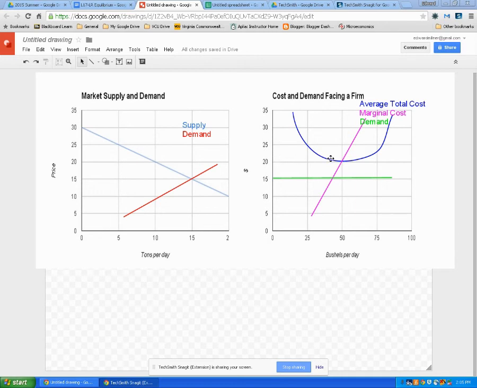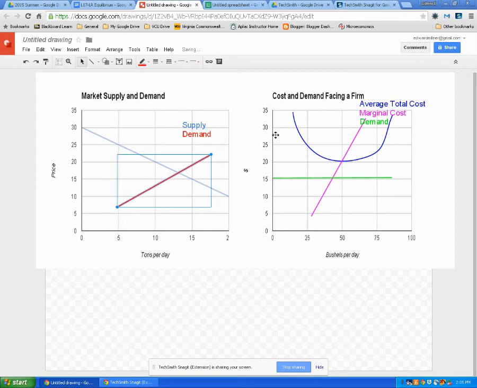the vertical axis. Well, since firms are suffering loss and no barriers to entry exist, firms will begin to leave the market. As firms leave, the supply of the product will begin to decrease. As supply decreases, market price will rise, and as market price rises, the demand facing the firm also rises.